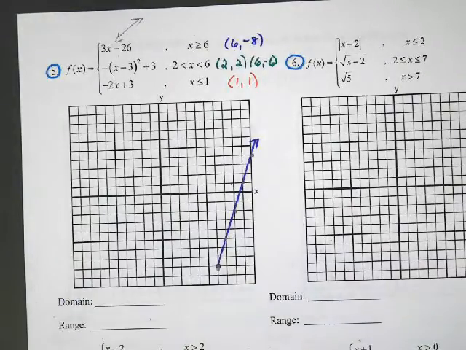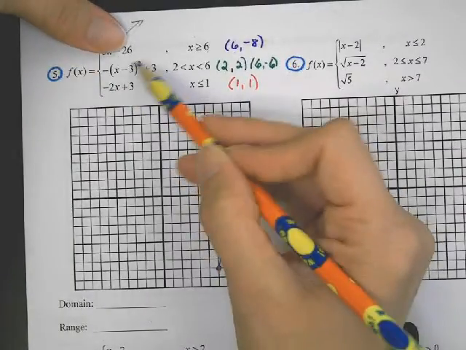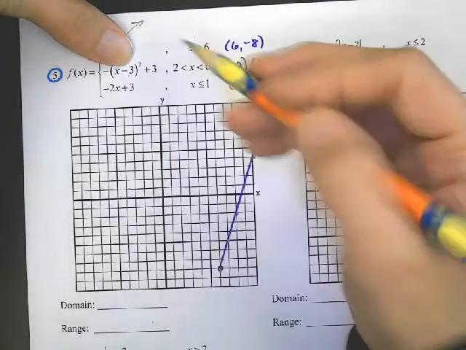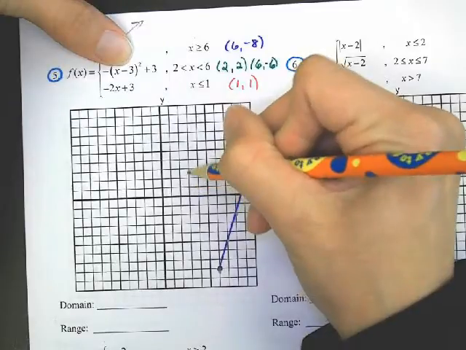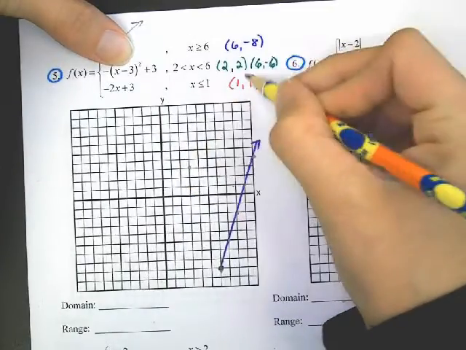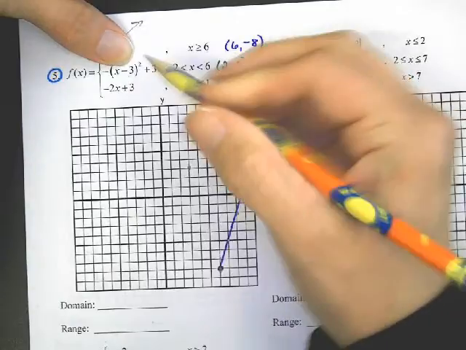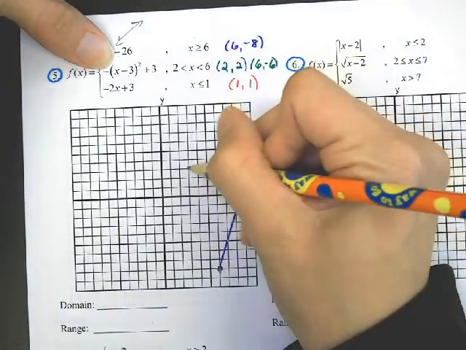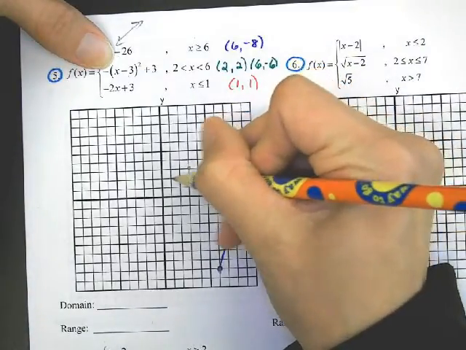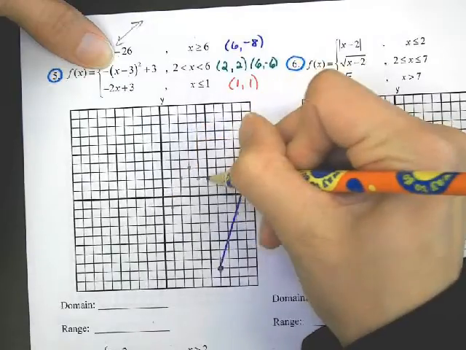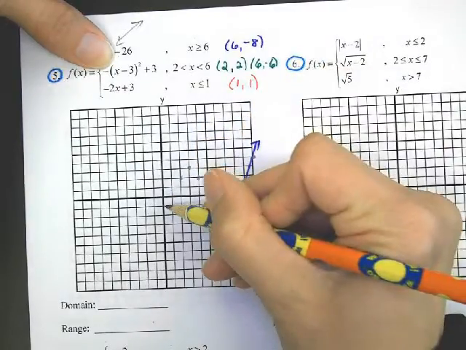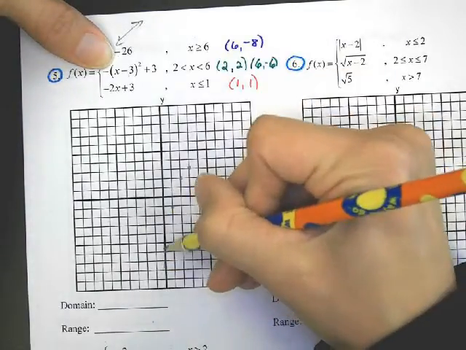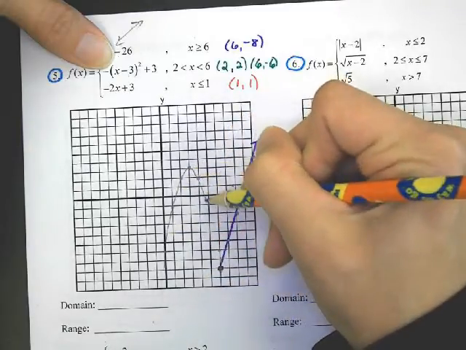Okay, the middle one is going to be a parabola. Okay, and parabolas are a little trickier because you got to get the curve the right way. I'm going to go 3 to the right, 3 up, 3 to the right, 3 up, and that's the vertex. Now, I know there's some endpoints, but I really want to get the shape first. It's opening down, but no stretch or shrink, so it's going to be the regular growth pattern. Over 1, down 1, over 1, down 3. This is great practice for your test. Over 1, down 5, keeping it fresh for the test. So let me just do a light pencil here of the parabola.